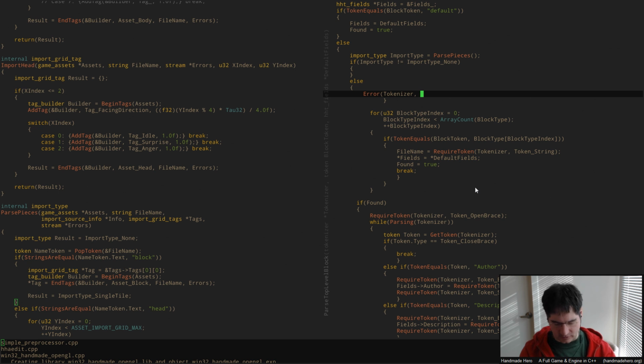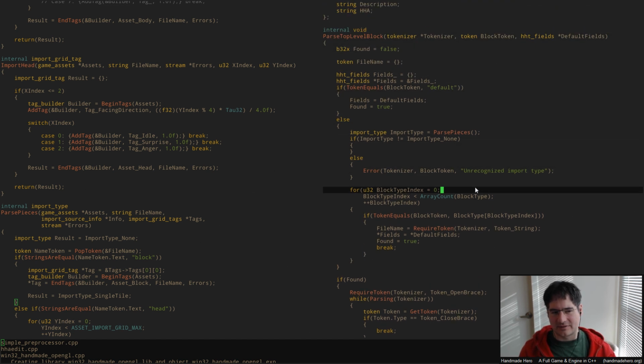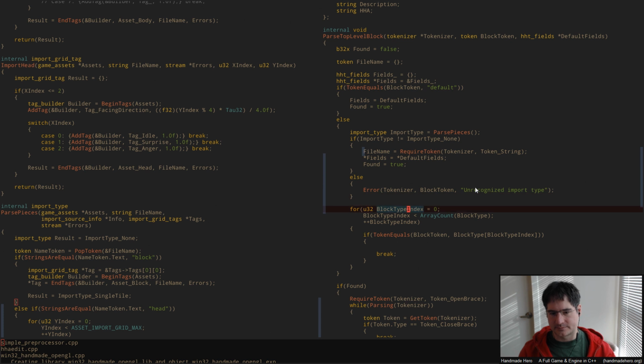Block token is what that's called. That way we know, hey, we hit something that someone said we were supposed to import. We don't know what it is. Like it's not a block, it's not an item, it's not a whatever, right? So we just forget it. We don't know what's going on. But assuming we do know what's going on, then this happens, right?